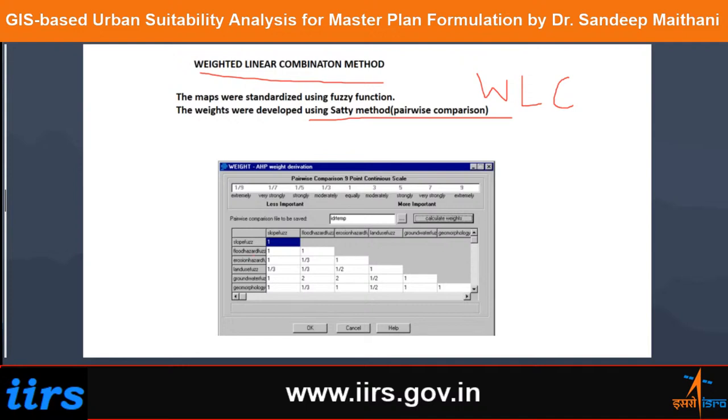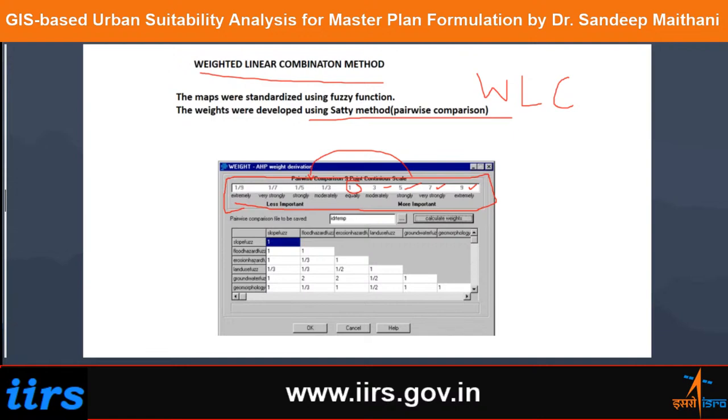In the Saaty method, we have a pairwise comparison of different factors. Like if we say flood hazard is as important as slope, then both will be given 1:1. So here we have a ranking from 1 to 9. If one factor is very important with respect to another, it is given 9. Less important 7, then 5, then 3. And if you give 1, that means both factors are equally important. And the inverse of this is this.